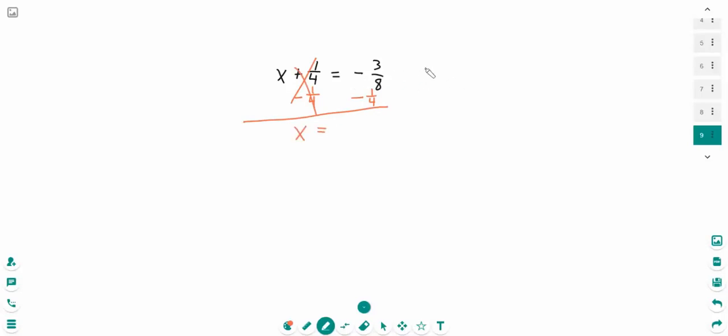And again, this one is kind of set up. They're not mixed numbers. So let's just go ahead and find our common denominator over here. The common denominator between an 8 and a 4 is going to be an 8, right? And then a 4 times 2 is 8. So 1 times 2 is 2. 8 times 1 is 8. 3 times 1 is 3. Nothing changes. And they're both negative. So adding those up, we have a negative 3 and a negative 2, which is a negative 5 over 8, right? So x is equal to negative 5/8.